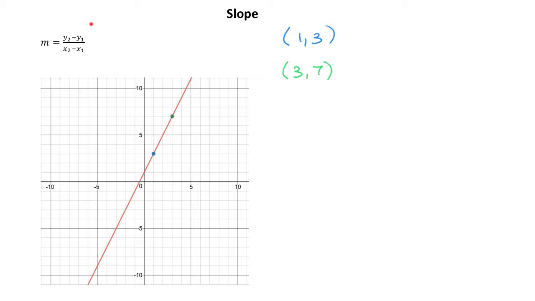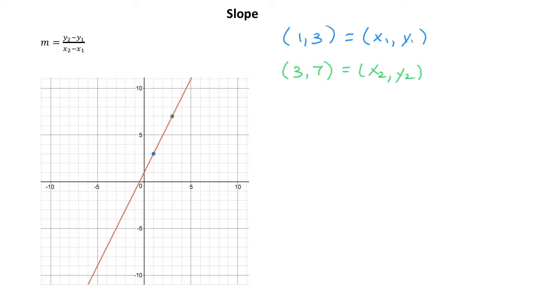This formula over here requires that you use 2 points. There are 2 different y values, y2 minus y1, and over here I have 2 different y values. And we need 2 different x values, x2 and x1, and I have those here as well. So I'm going to label these points. I'm going to call this first one x1, y1, and the second one here x2, y2. I'm basically just saying, this is my first point, that's what the subscripts 1 represent, and this is my second point, which is what the subscripts 2 represent.